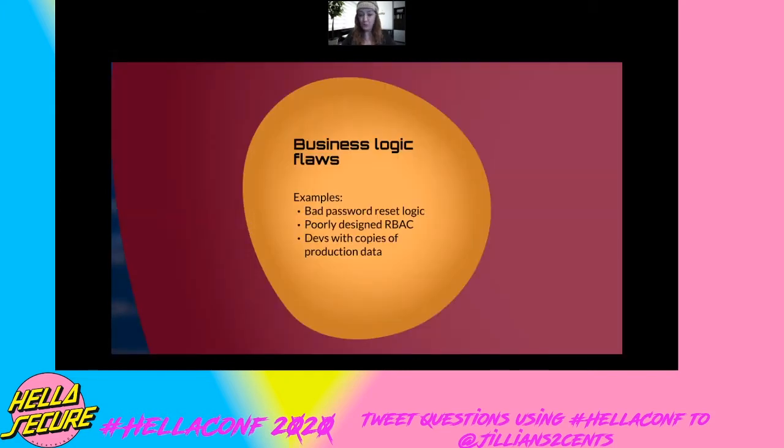So a few examples that I can give you of business logic flaws that your tools just probably aren't going to find. Bad password reset logic. So that is often a security weakness that attackers will use. But if you have poor password reset logic, like security questions, that's probably one of my biggest pet peeves, those security questions that you can figure out just from looking at someone's social media without verifying, without sending a password reset link to their email address. There's really no verification there, so just don't use those.